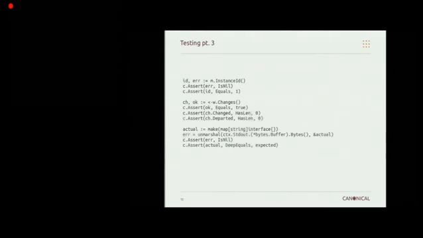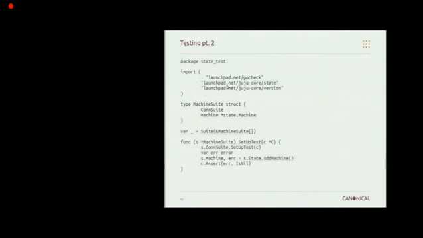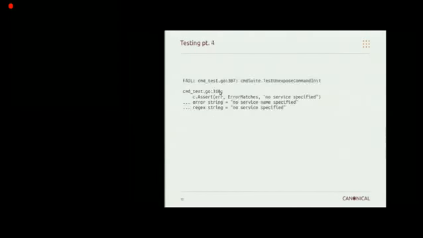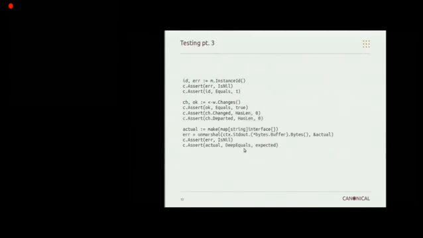Some examples of the kind of nice features you get with GoCheck: you get assert and also check. Generally, error is nil. These are done by importing the package at dot. It's just the way we do it. And ID equals, and that can be pretty much everything, except for maps where you use deep equals. So if you say equals, it will do an equality. If you say deep equals, it will check that every item in the actual map matches the expected map.